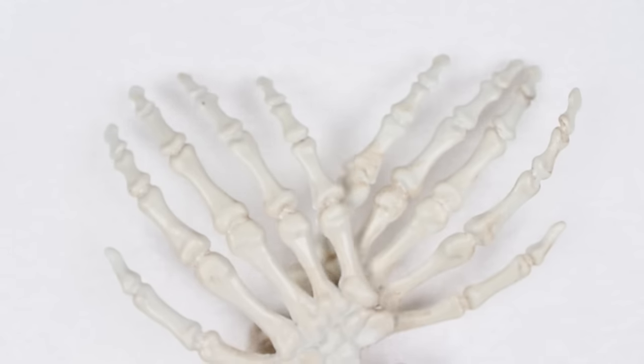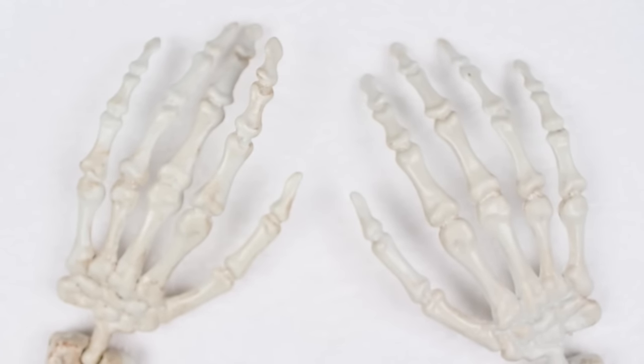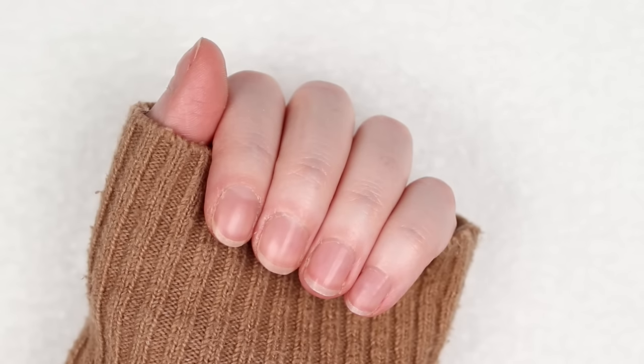We are back today with a tutorial specifically for those of you who either cannot grow your nails or can't have long nails due to life or work circumstances, but still want to work with what you've got and try out a baby French manicure.